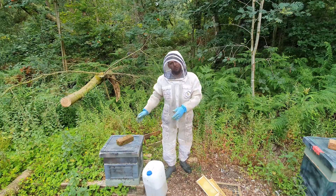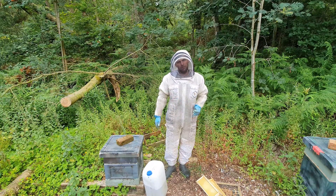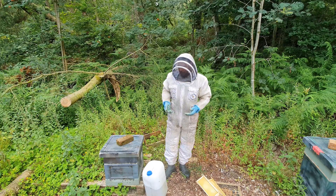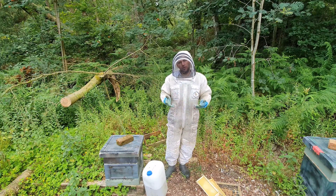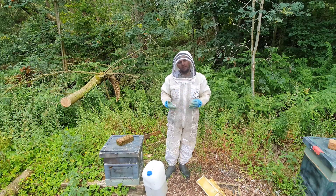No messing around — 12 litres of two-to-one syrup has gone in there. They'll take all of that down. They'll turn it into more bees. There won't be the issue with chalk brood because they're going to kill that queen and replace it with a new mated queen. Then they're going to get ready for winter by expanding the brood nest with a new queen and getting sufficient stores into the colony to see them through the winter.